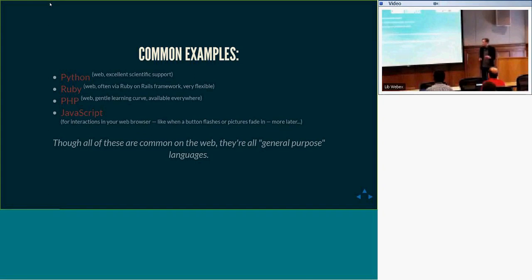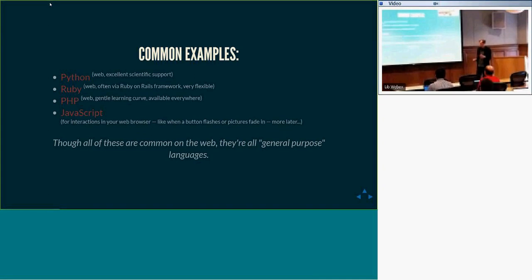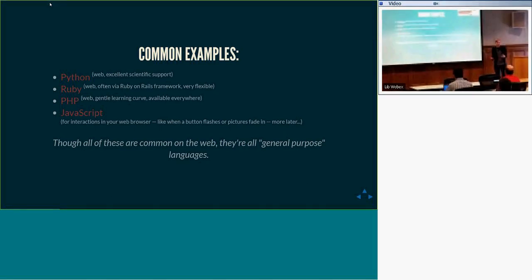Even though I keep saying that these are web languages, they're not necessarily suitable to build huge complex applications that have to run fast. That doesn't mean they're not complete programming languages. They're still what we would call general purpose, in that if you wanted to, you could build a huge bank's financial system in PHP. It's just probably not a very good idea. They're all capable of doing those things. It just doesn't mean they're very well suited to it.